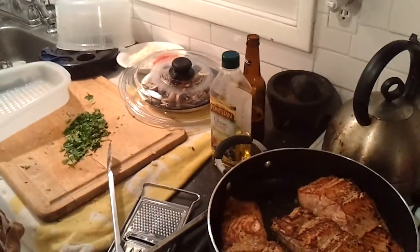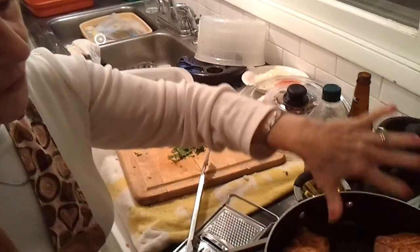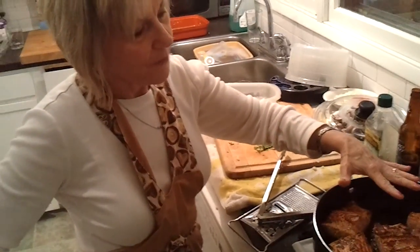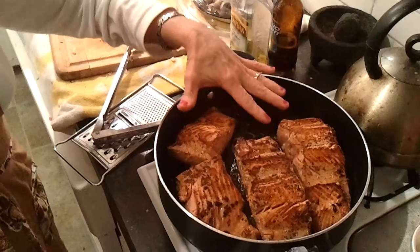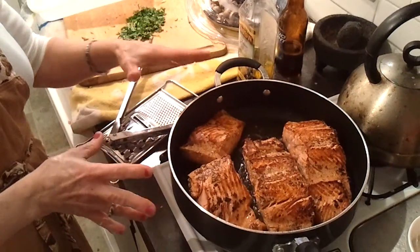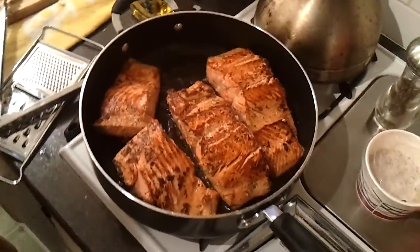Won't you tell everyone what we're going to do here? After we've seared both sides of this, we'll pull it out and I'll sauté my mushrooms, a little bit of onion, red pepper. I'll deglaze it with white wine and lemon juice, and then I will put the salmon back in here when we're ready — 15 minutes before we're ready to eat — and we'll just let them poach in that. Then when the salmon comes out, I will finish reducing the mushroom sauce, mushroom mixture, and we'll hit it with another splash of white wine, a splash of half and half, and then we'll whip butter into it and make a light beurre blanc.